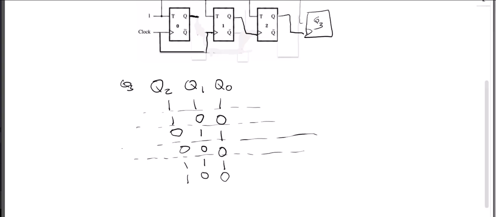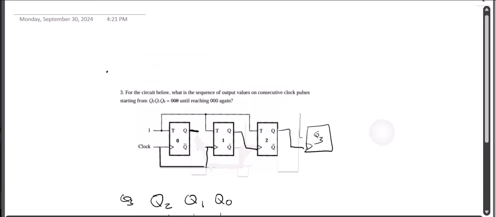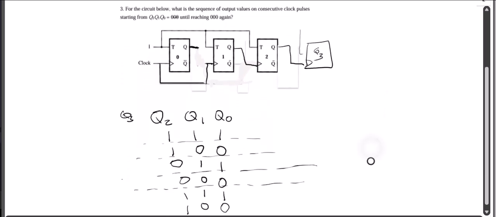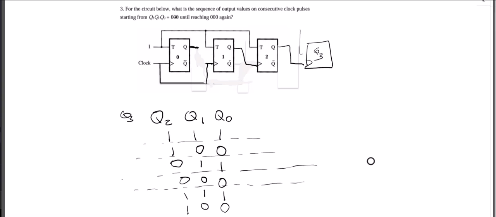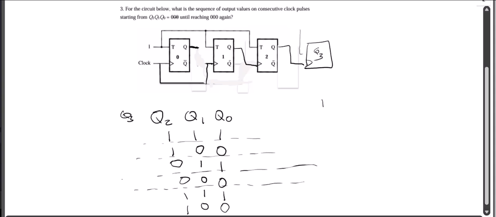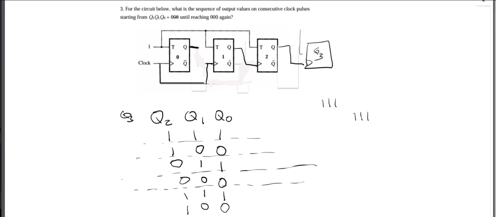Okay, I've got a question. Yes. Can you go up a little bit? My question is, it didn't reach 0, 0, 0 again, did it? It didn't, but I made a different problem. I started at 111, and my problem was when do I reach 111 again? Oh, okay.